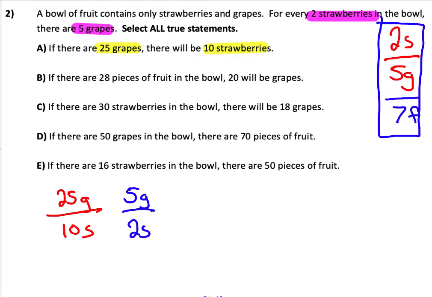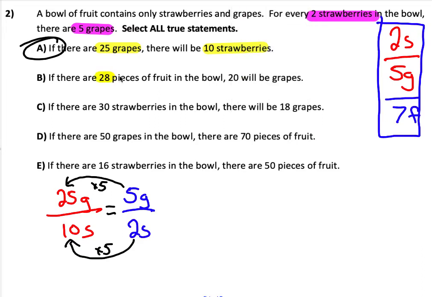And we do that by checking to see how did they grow. Well, to go from a 5 to a 25, I would multiply by 5, I can do the same thing to my 2 to get to 10. So since I did the same thing, they are equal. So I want that one. So think of it as we're kind of checking each of them as we go.